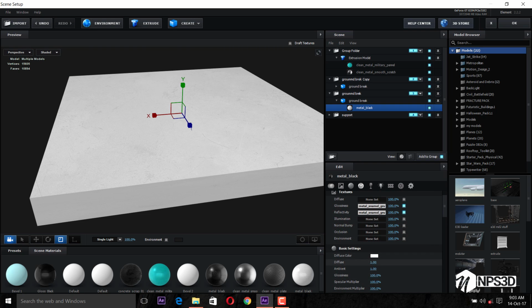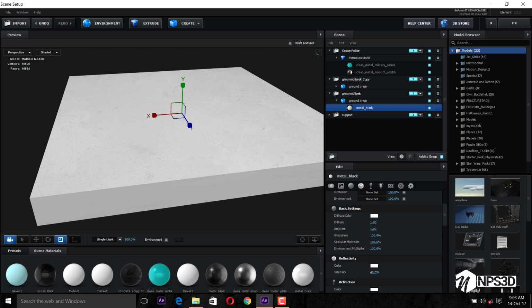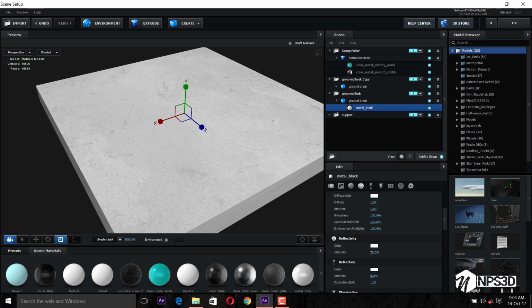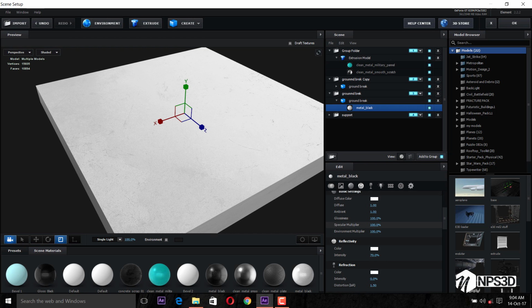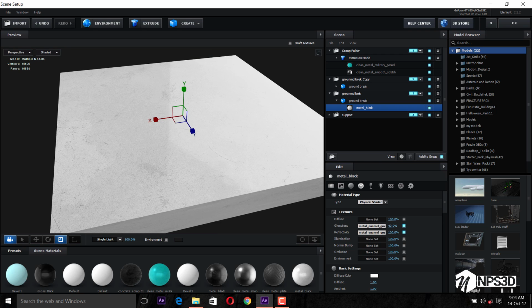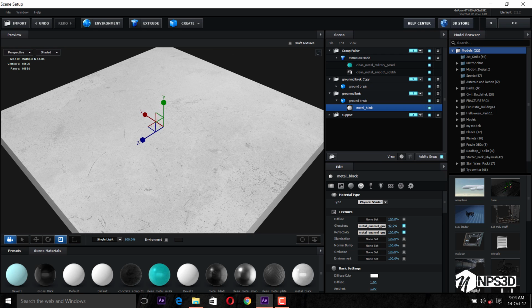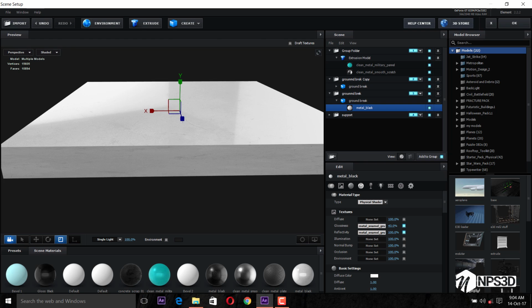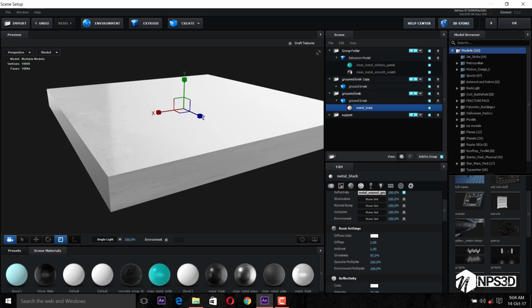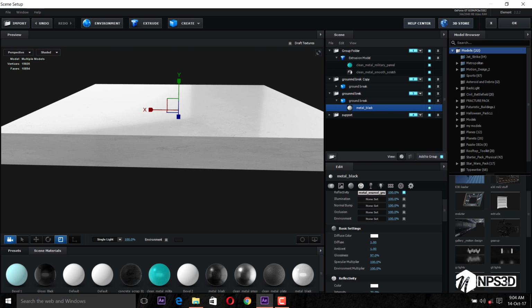So white, and reflectivity is already white, so this is good. And make this reflective to increase the reflection. So turn down the glossiness a little bit so we can see now this is a reflective material. And here we will just go down to 97 maybe to make it a little bit of diffuse reflection.